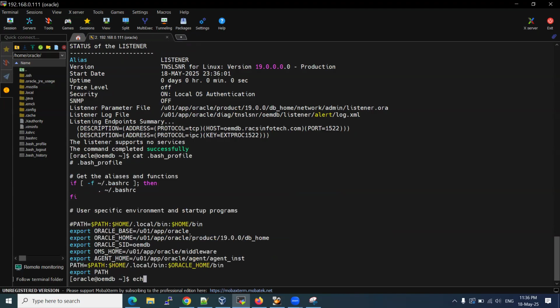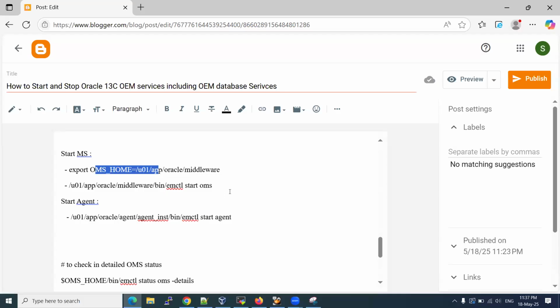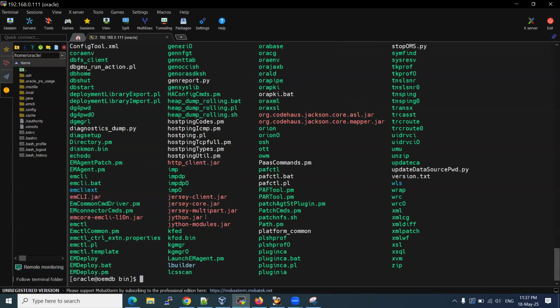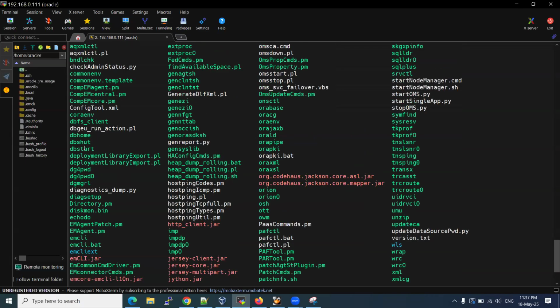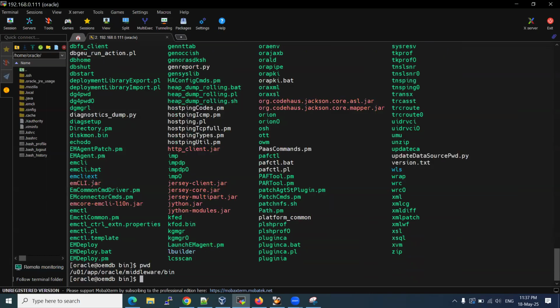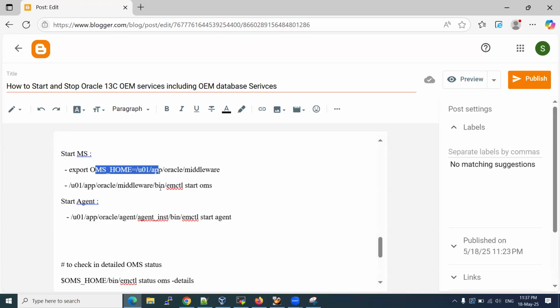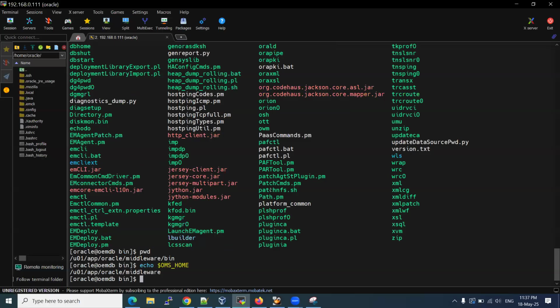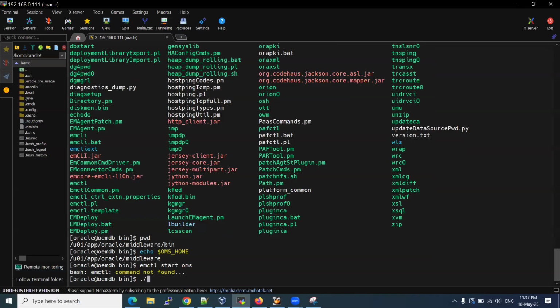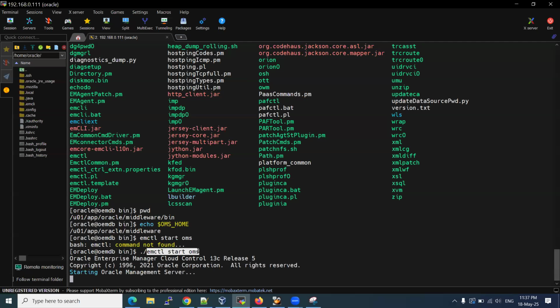If you want to see whether it is set or not, echo $OMS_HOME. It will give you the location directly. We need to go there, to the middleware home bin location. Inside that bin, we have all the tools we can use, and start and stop scripts are also there. From here, we need to start our services. Let me take this echo OMS home, middleware, done. How do we start? emctl start oms. Very simple, no? If it is not taking, as it runs in the background, we need to set it up like this.